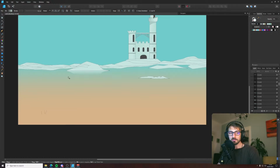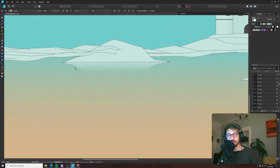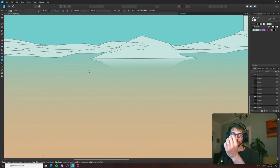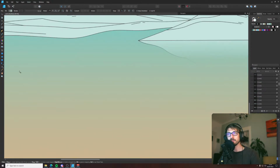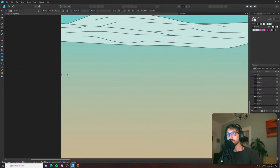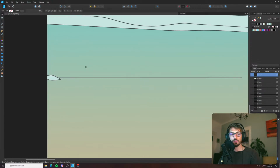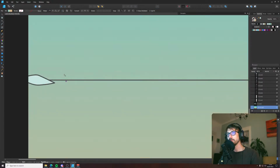So this basically is what I want, but yeah, we gotta continue selling the illusion, and I want it to be shallow-ish water here. So we're gonna keep selling that illusion specifically. Have to reset all of our colors here, but we're gonna achieve it in a really specific way, which I think will be cool.